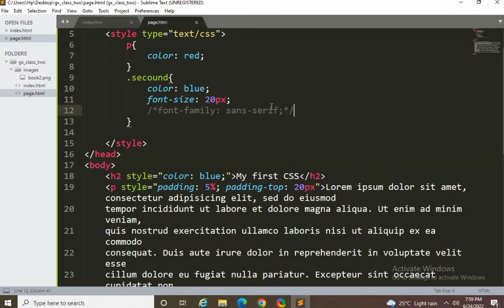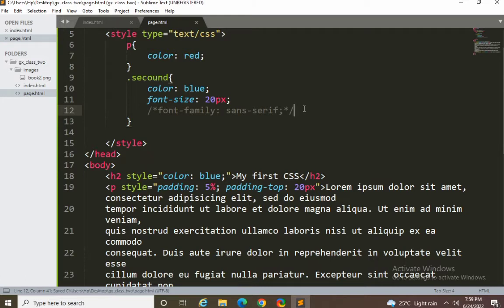So if you want to manually comment it, you can just use forward slash, then this star, and then you close it again at the end with star backward slash. That's to comment it.